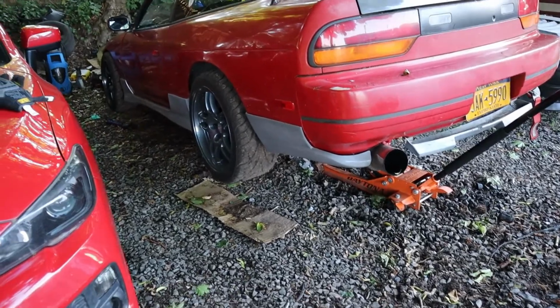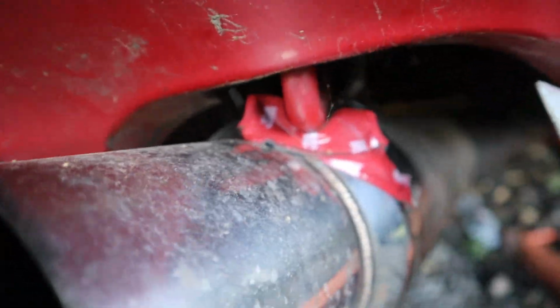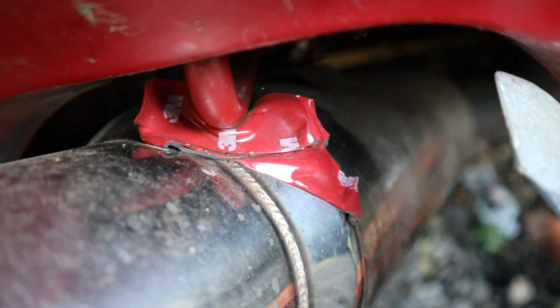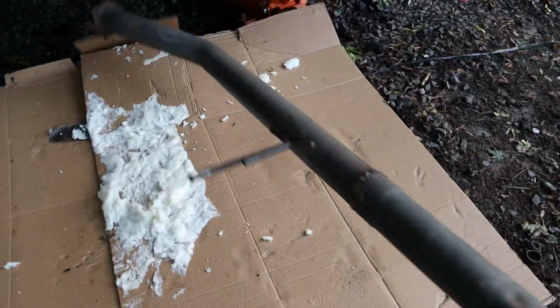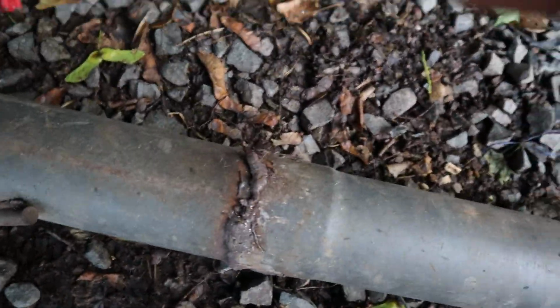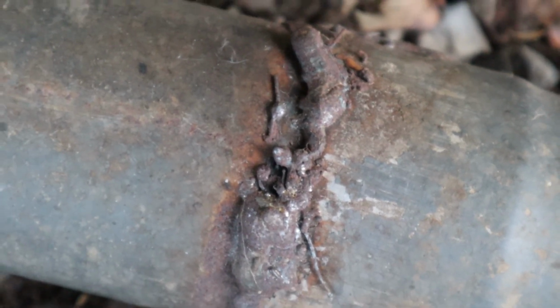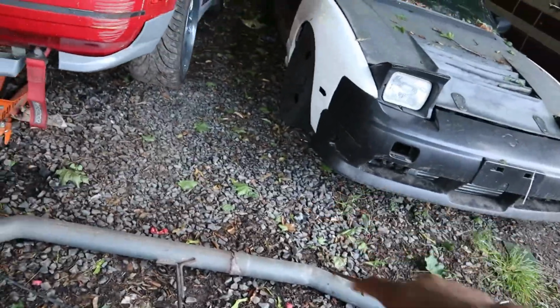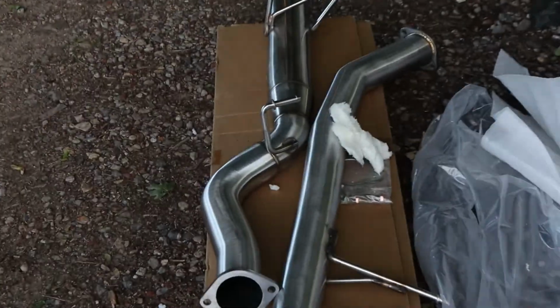Let's just get this old exhaust out and then I'll show you what I meant. But before we start, I tried to use 3M double-sided tape to try and quiet the noise, but it did not work. All right. See how I was saying it was just one piece? And look at these nasty welds. Ooh. No bueno. Alright, so it's out with the old busted, it's gonna be in with the new hotness.